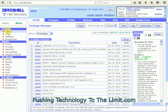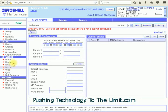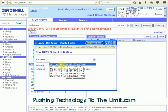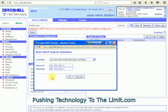So you want to set your DHCP for your client computers, whether it's wireless or wired. All you have to do is go down to DHCP, click on it. Now it will tell you that it's off. All you have to do is click New, and select the drop down box. So you can select your default IP address, and then anybody that's on your network card, if you don't have a smart switch, can access it, and your computer or smartphone or iPad can get an IP address without having to set it statically.